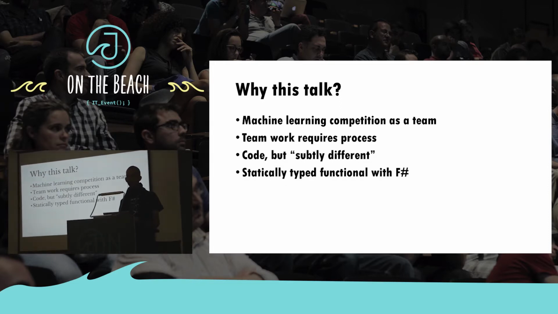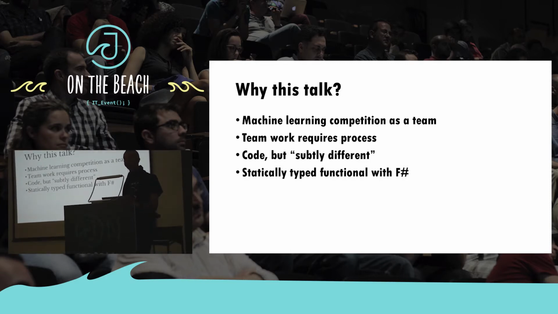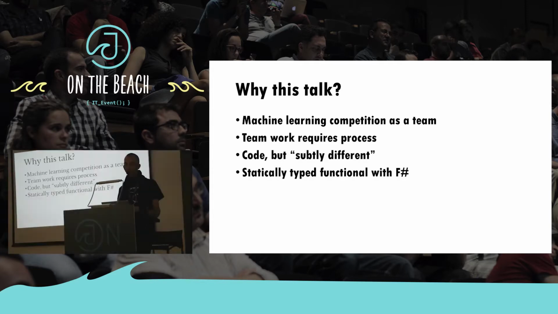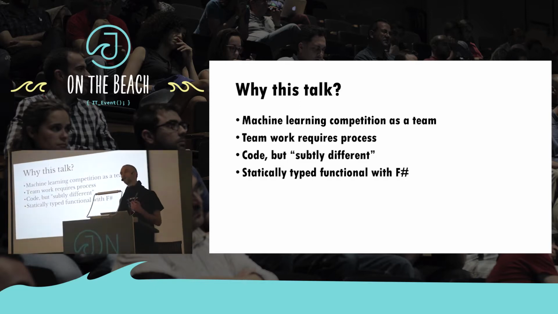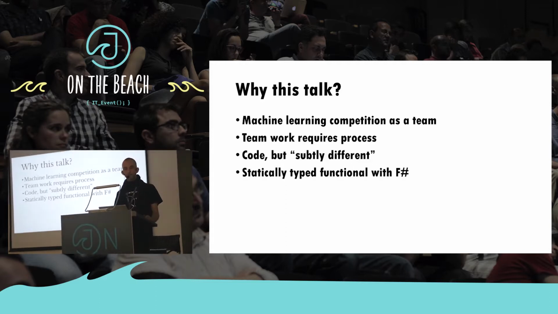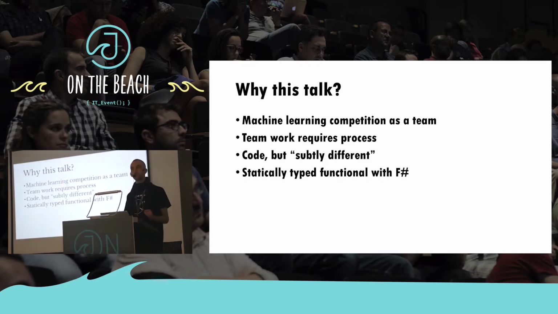The other one was that if I want to think about the process, perhaps I need to think about what makes machine learning different from writing regular code. That's another thing I wanted to explore. And finally, in a completely different direction, I realize that most people in the machine learning field tend to use dynamic languages, like maybe Python, maybe R. I've been using F# with great happiness for the past 3 or 4 years doing that. So I thought it was interesting to explain why we picked that language and what works about it. This is what I'm trying to do with this talk.